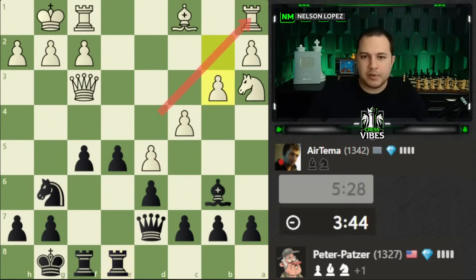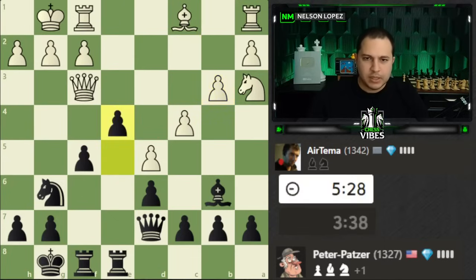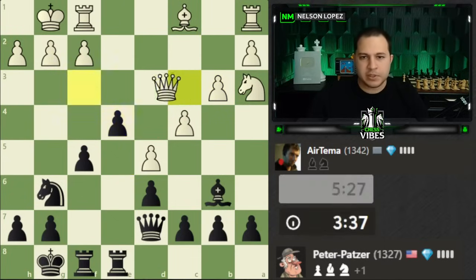B3. All right, so we open up the diagonal. I have bishop here. Doesn't really do anything. I'm probably not going to go there. Let's continue with the plan. No reason to change it up now. I'd like to be able to go there, but it's not defended. Bishop B2, but it's already defended, so I'm not super concerned. I think probably just continue with our plan here.